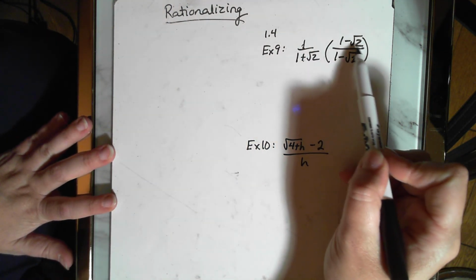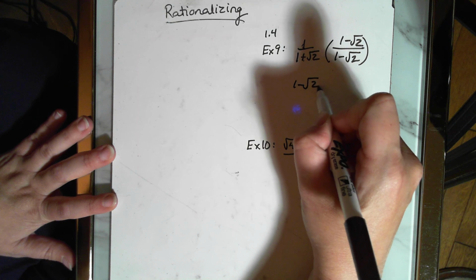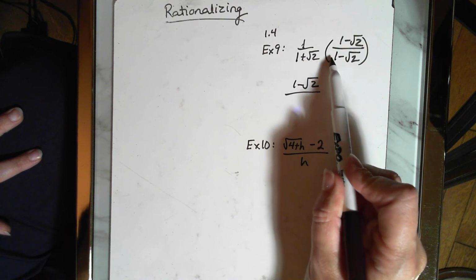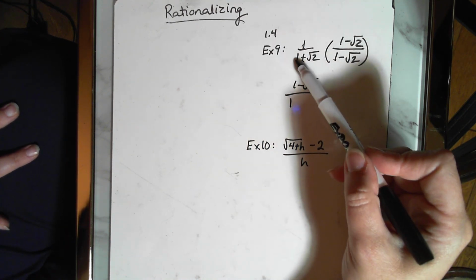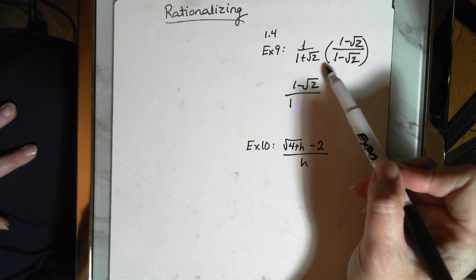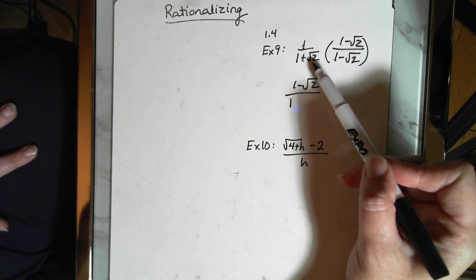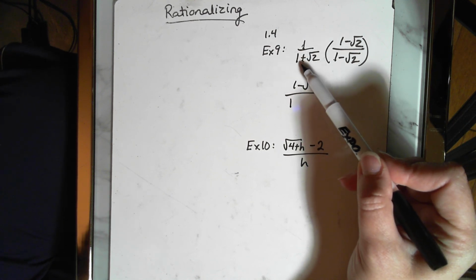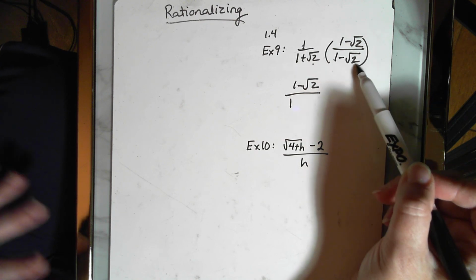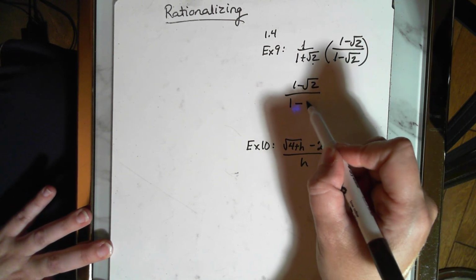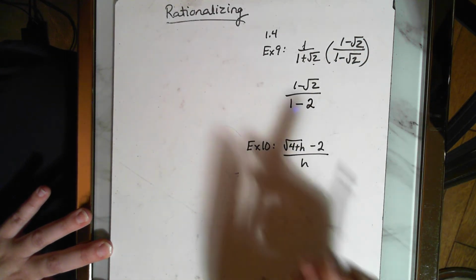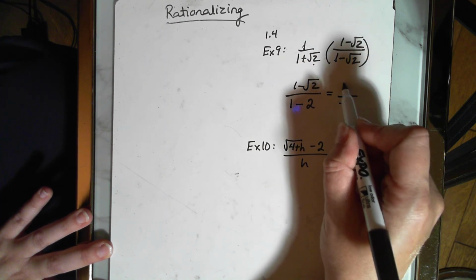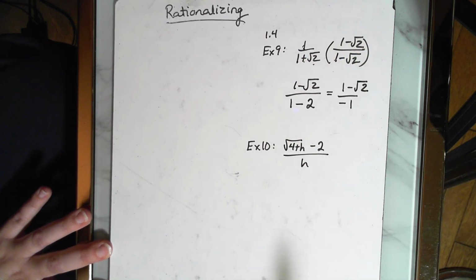So in my numerator, I would multiply straight across, and I get 1 minus the square root of 2. In my denominator, when I multiply these together, I get 1 times 1 is 1. If I multiply 1 times negative square root 2 and 1 times positive square root 2, it's actually going to cancel itself out. And that's the special pattern for a difference of 2 squares. And the last step is positive square root 2 times negative square root 2 is negative 2. Okay, and 1 minus 2 is negative 1. So it's 1 minus the square root of 2 over negative 1.